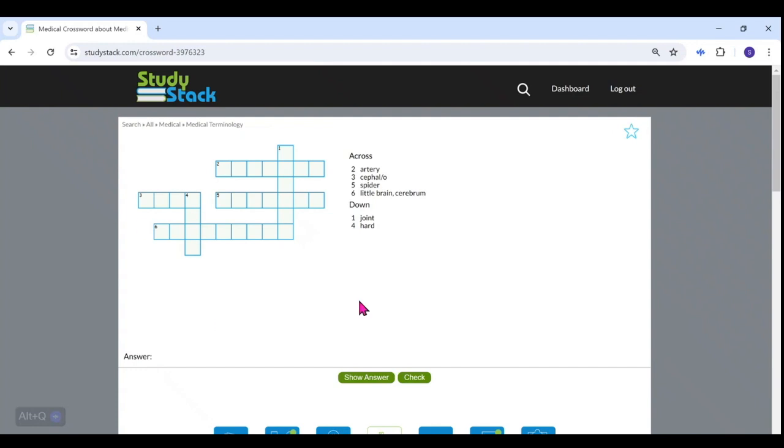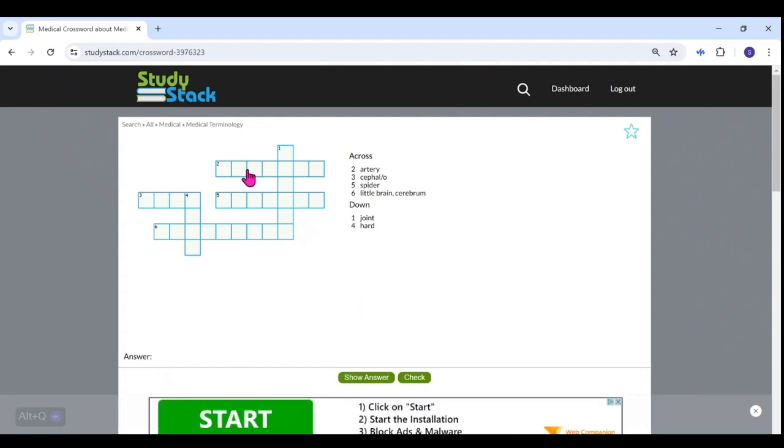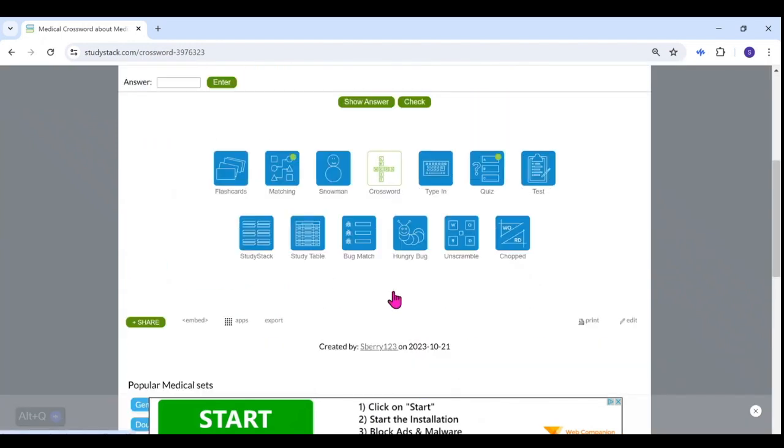For example, let's do a crossword on this. So here is our crossword. And we can put our words in. Joint, hard. Well, we just did Duro. So Duro was, let's just put that in there. D, U, R, O. The answer is Duro. And you can play with it like that if that's the one that you like. All sorts of different ones.